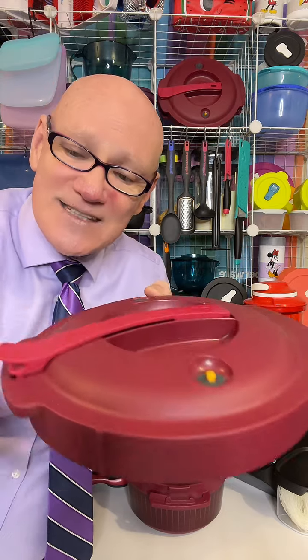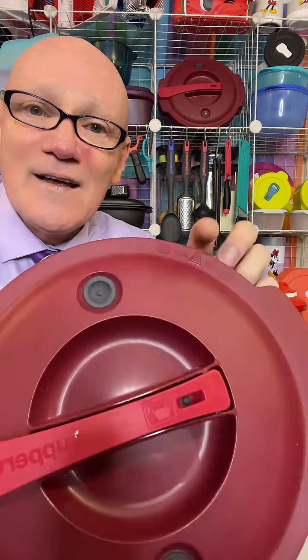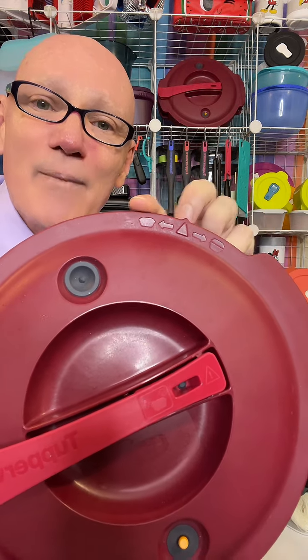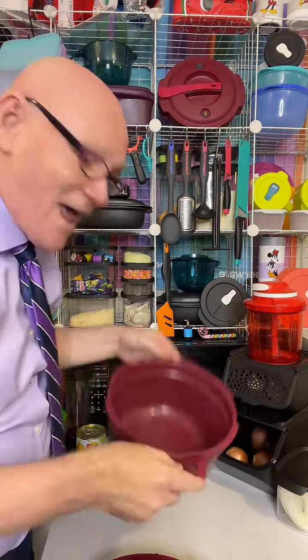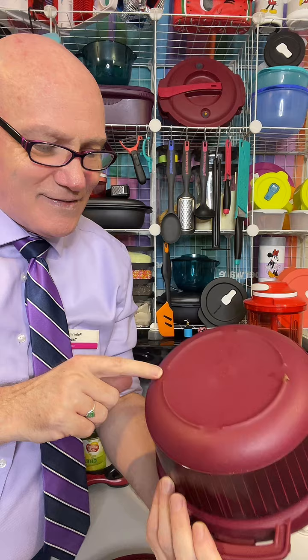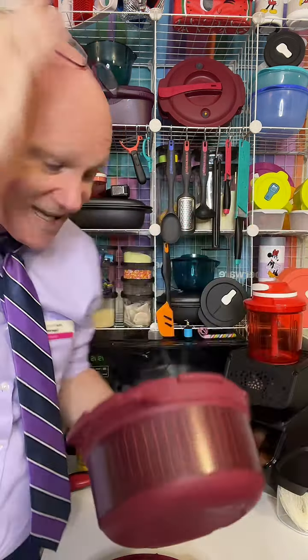You pull that out, please let it sit for at least another 5 minutes or until that goes down naturally by itself. Then it's safe to click the safety arm up. See the little arrow here? Turn it this way to pop your cover off, that way to pop the cover on, and they just line up with the arrows on the base. It really is that simple. If you like the specs of products, they've put all the temperatures and things on the bottom there so you can suss that out. Let's make a chicken and sweet corn soup, Tupperware Pete style, all right?